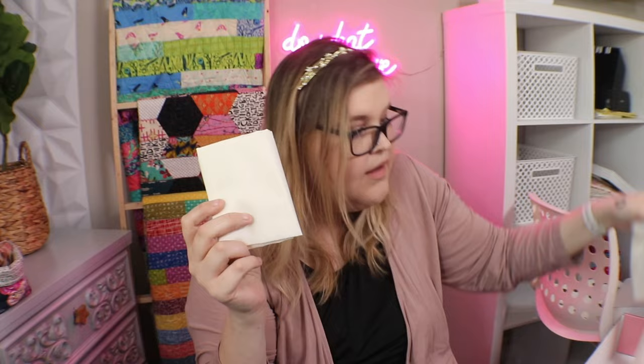We got some mini Cadbury eggs — always good to add to the snack drawer for when you're sewing late at night and need a little boost of energy. We got this adorable little wall plaque for Easter egg hunt that says 'Hop This Way' — very cute, very springy. I love the little Easter eggs in the back of the truck. We got some sewing machine needles here — they are organ needles, just your regular home use sewing machine needles. Here is the muslin that is for the back of the pillow.